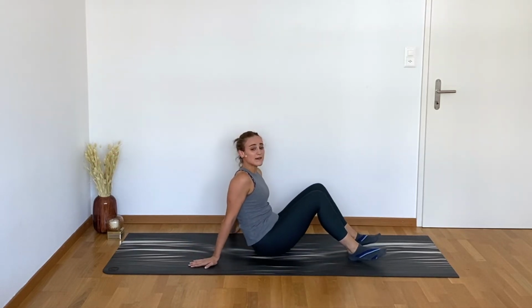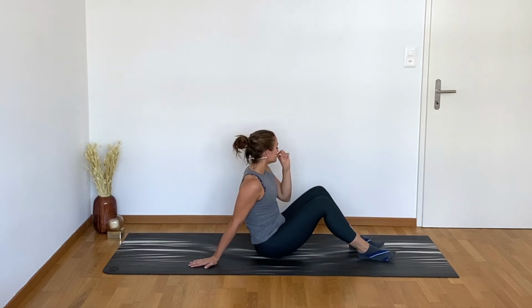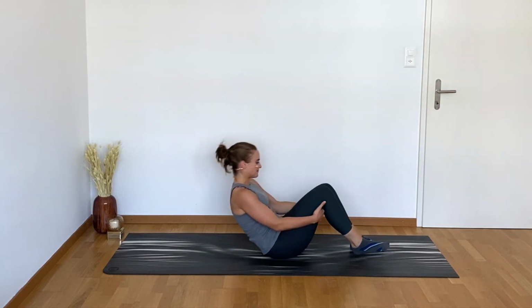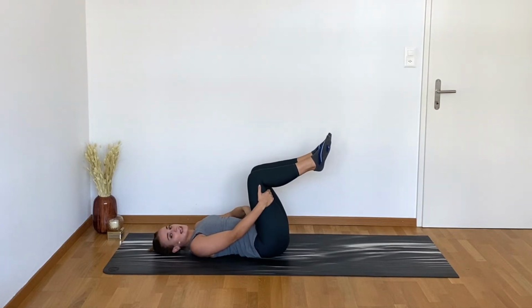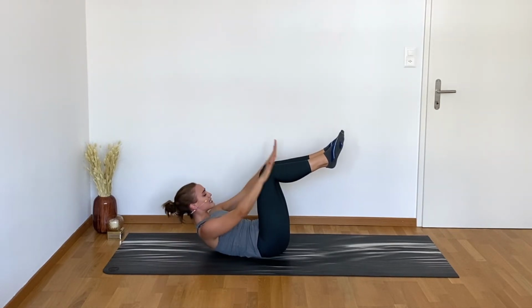All right, 15 seconds, come onto your back. We have a Pilates 100. Laying on your back, we're gonna start with knees in tabletop. You got 3 seconds, we're lifting the chest in 2, and 1. Lift your chest, hands next to your hips.